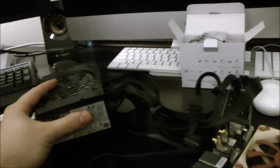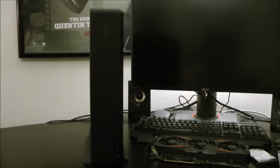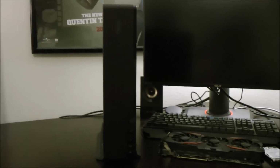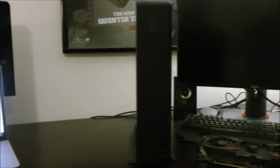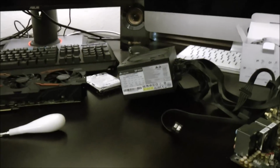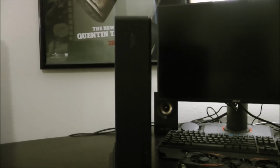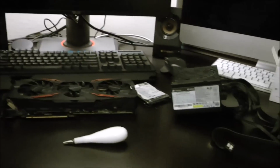I actually have already made this build once before with the same case, but Fractal Design makes the same case with their own power supply. And when I got it, the power supply didn't work. So I built it, and I ended up buying this Corsair power supply and just swapping it out, and was going to just forget about it. But then I decided, what the heck, I'll send it back and get the model of the case that didn't come with the power supply. So that's the case without the power supply, and I'm going to put that Corsair in there.